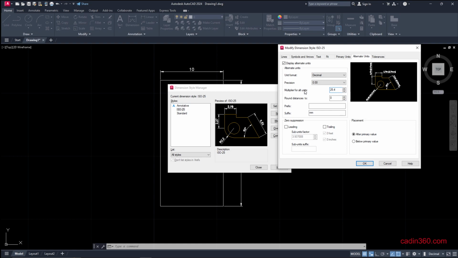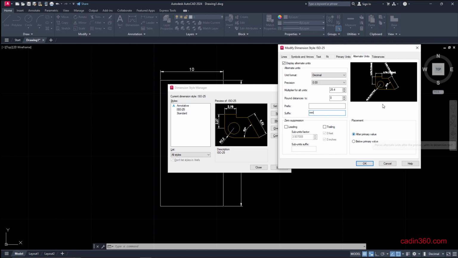The multiplier for alternate unit, and type mm. By default mm is already mentioned, as covered in earlier videos, so we don't have to change it. Simply type mm for millimeter, and here the option is after primary unit.